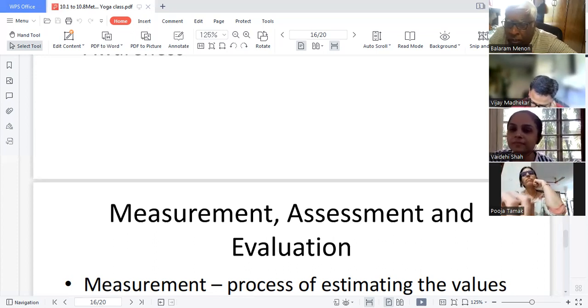All of you know what BMI, body mass index, is. It ranges between 18 to 25. Weight in kilograms divided by height in meters squared. It should be between 18 to 25. Anything above 27, 28 leads to obesity. 30 is very high obesity. Obesity leads to many health issues.